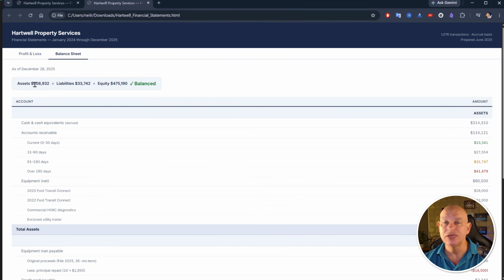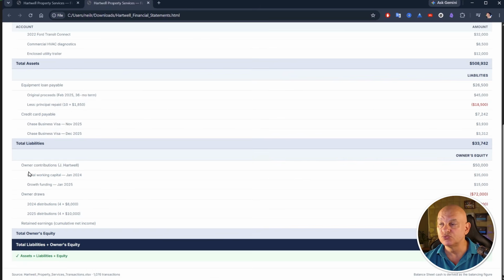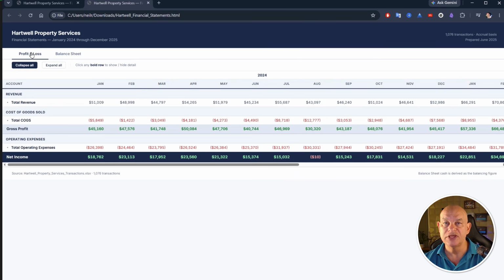So this is kind of cool. Now we have assets, liabilities. We've got a nice balance sheet here. So it's really starting to come together. Although the profit and loss, I still want to have the ability to drill down and I'll make sure to mention that it's still not working. There's no drill down here, not yet. So let's go ahead and get that issue fixed before we do anything else. I do want to see that issue fixed. So let's focus on that first.